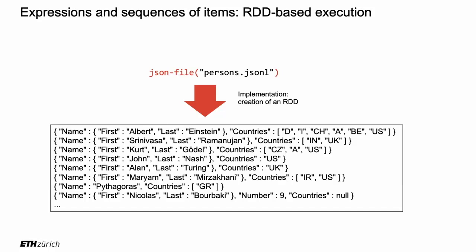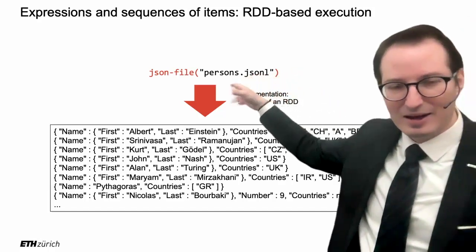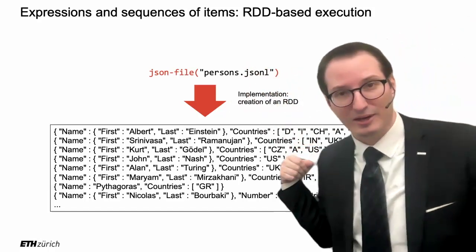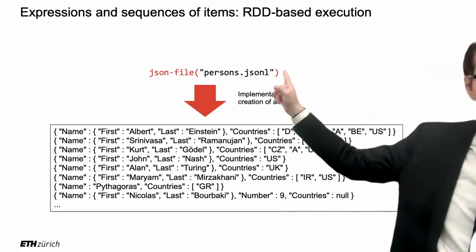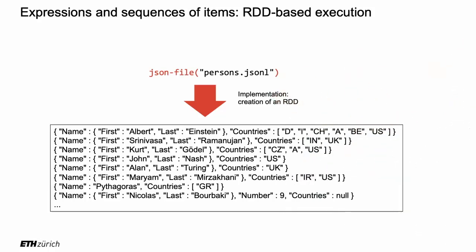What happens now when you start having a lot of data? So you read a file from HDFS. Let's say this is a JSON lines file, and it has, let's say, 1 billion objects. A JSON lines file is not necessarily valid against a schema. It could be a huge mess, right? So by default, if you're just reading a file and you have no idea if it's messy or not, you just make an RDD out of it, physically, internally, right?